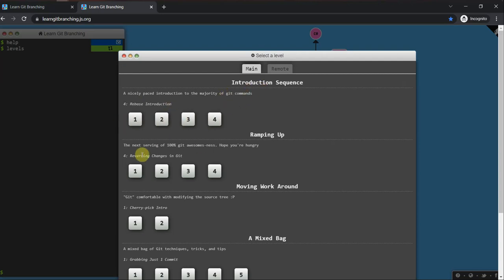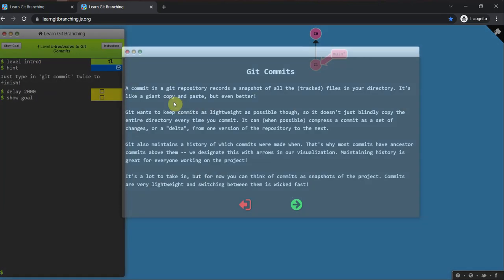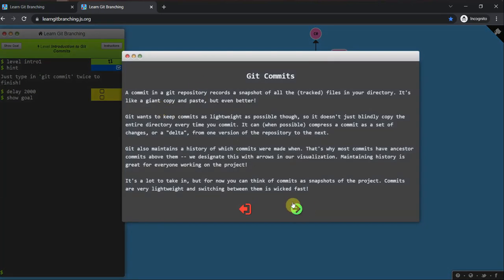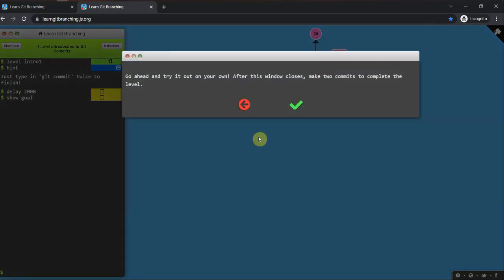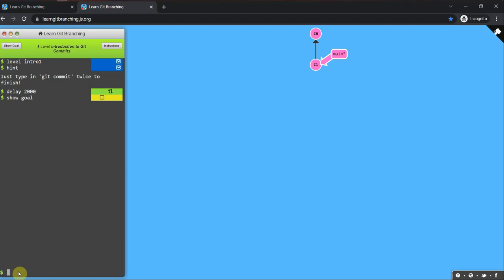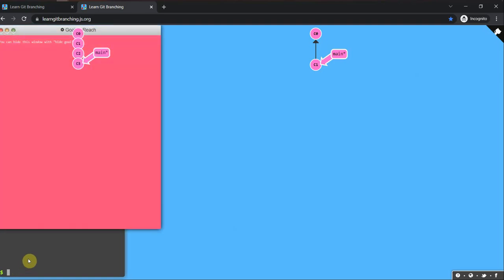So different levels get more and more complex, and all you do is just select the level, read the instructions here, and there is an editor below where you can actually try something hands-on. For someone who needs a refresher, or for the beginner, this would be a really, really great place to start. It's enjoyable, easy, and you can definitely have fun and learn while doing that.